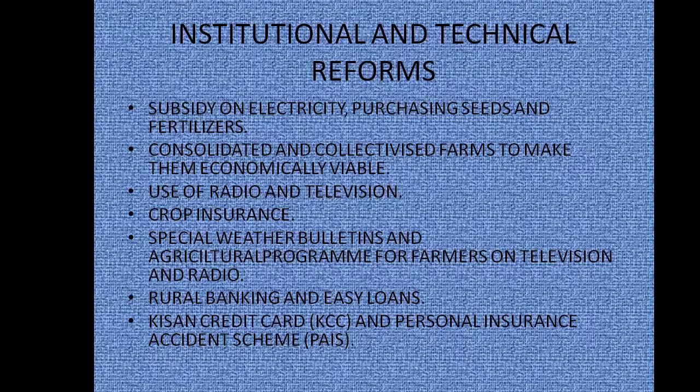Second point, consolidated and collectivized farms to make them economically viable. Consolidated and collectivized farms means if you are having small lands in different parts of the village, then it all should be collectivized. Means all your land should be brought in one area. That was the benefit. If your entire area is in one zone only, then it is going to be beneficial for you. So that's why consolidated and collectivized farms to make them economically viable.